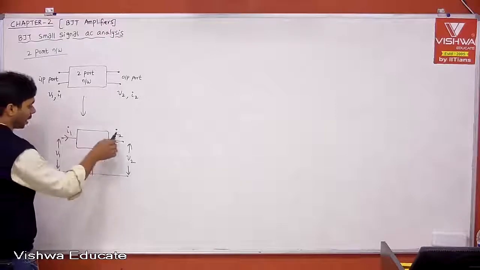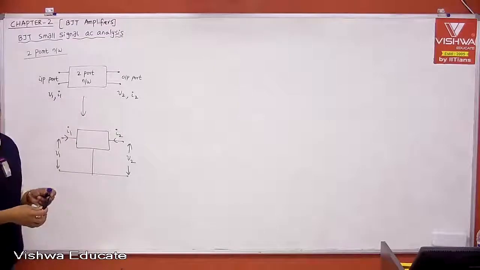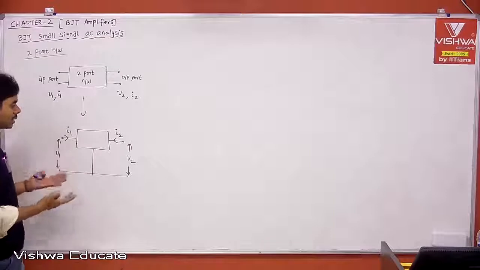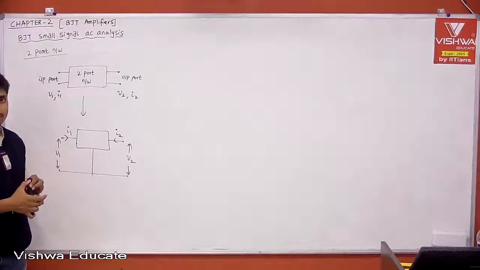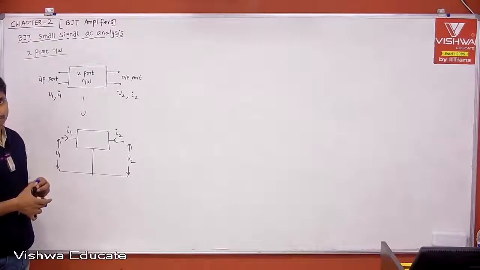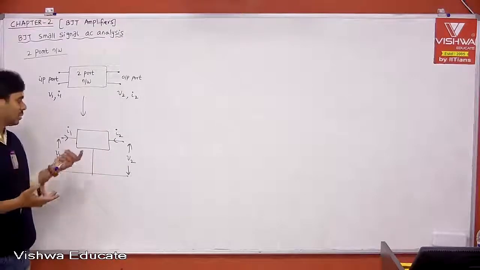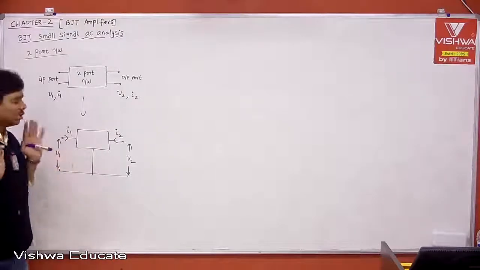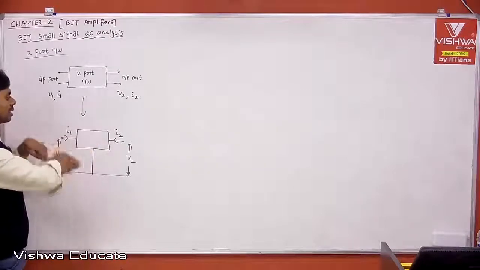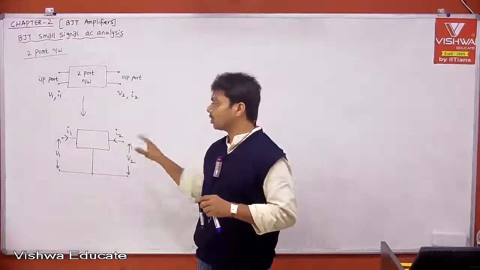If this is the case, I want to characterize the black box with respect to V1, I1, V2, I2: I1 I2, I1 V2, V1 I2, I2 I1. So many combinations we have, right? Therefore, let us take the combinations and see how many models we can get. Then let's pick one of the models which are derived and use it for the BJT. You can do the same thing for a MOSFET, for any system, but it should be defined externally with input voltage, input current, output voltage, output current. Then you can model any circuit or system with two-port network analysis.